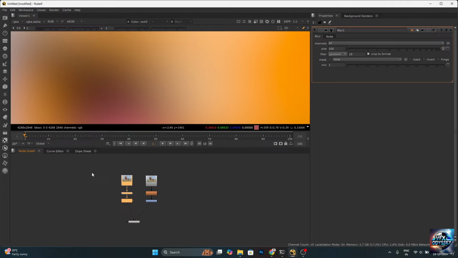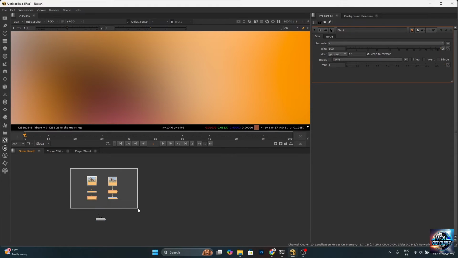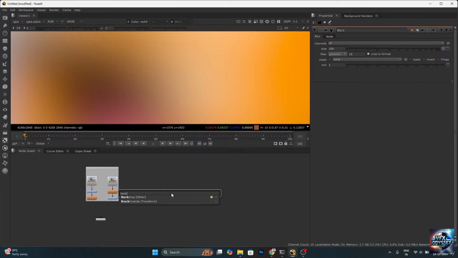Let's say these nodes are for color correction, and I want to add a name, or let's say I want to differentiate them. So I can either select all of them and then press Tab and search for backdrop, or I can just press Tab anywhere and type backdrop.